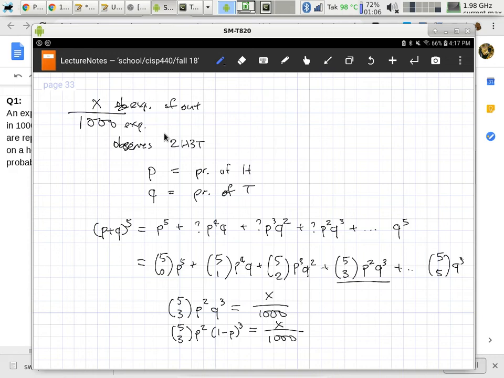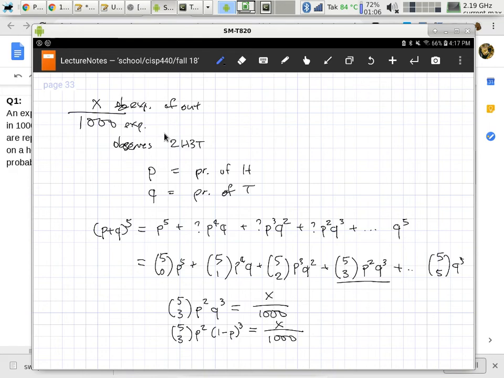Is that okay? All right. So now the question is, why did I change from 600 something to X? Well, if I have 600 something here, you can still solve for P, but it is a negative number, which doesn't make sense, right? You cannot have negative probability. All right. So do we have any other questions about number 1? It is an application of the binomial theorem.